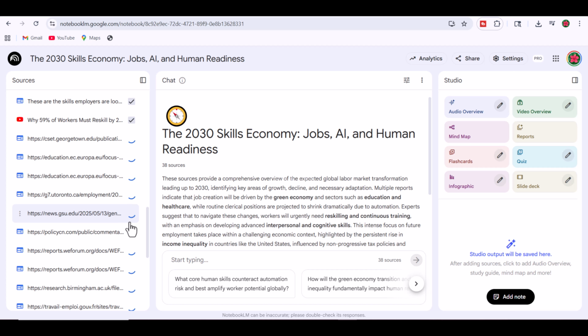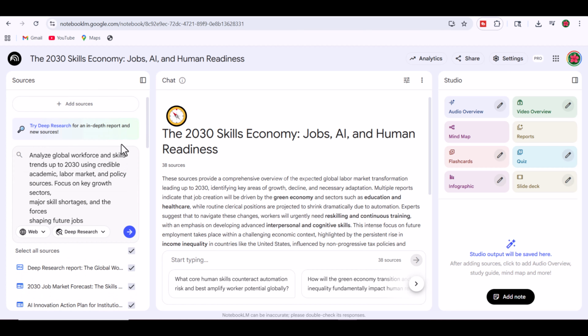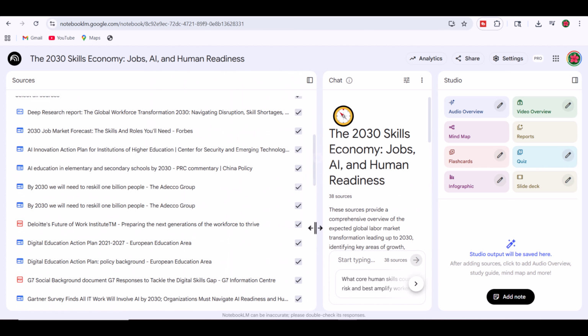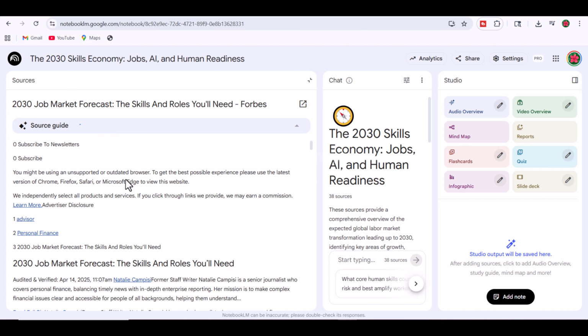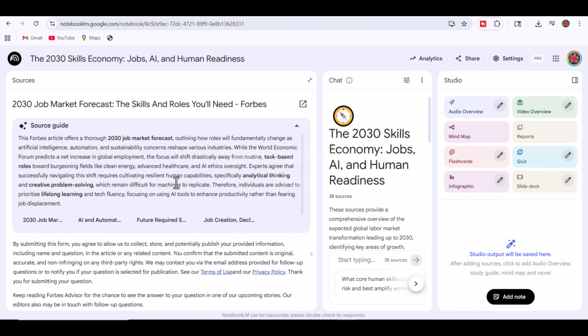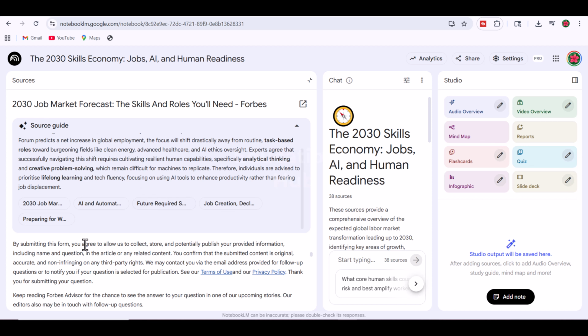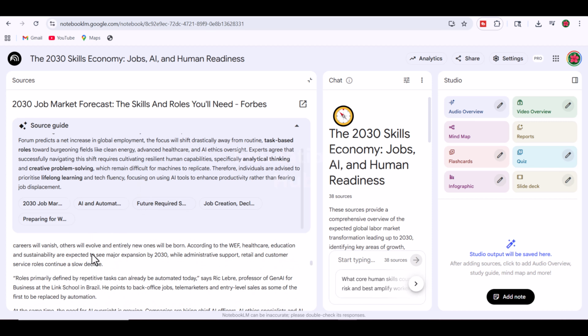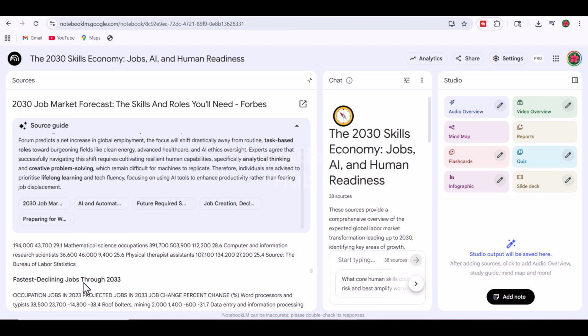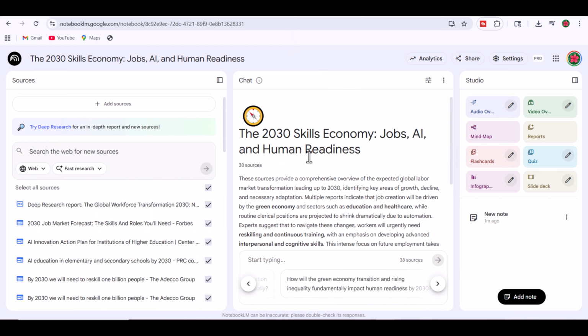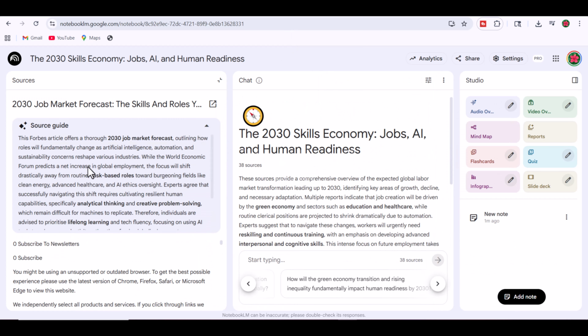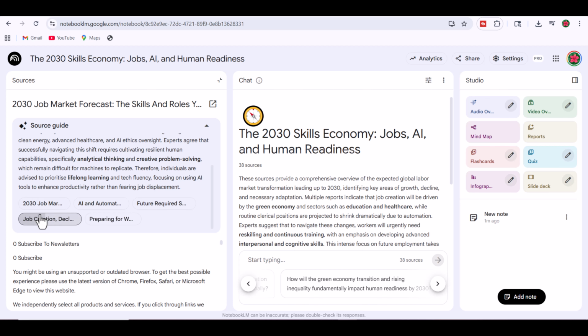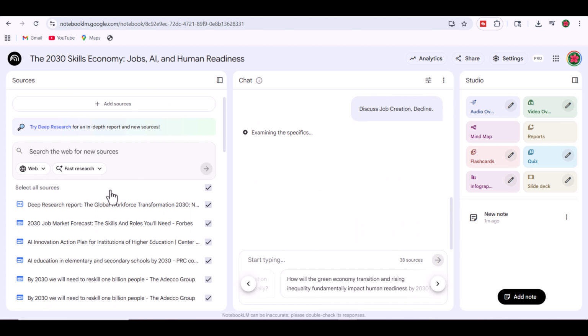You can scroll through the citations, check the original reports, and unlike most other tools, NotebookLM lets you import every source directly into your notebook. You can filter them, remove anything that's low quality, and build your own clean research library in one place. So I'll make sure that just the report and the dataset are selected. Now, NotebookLM sees them as one connected set of sources. From here, we can start analyzing.